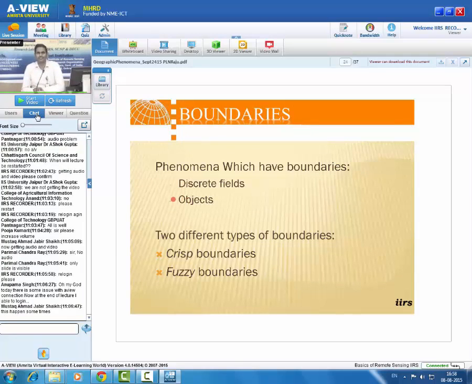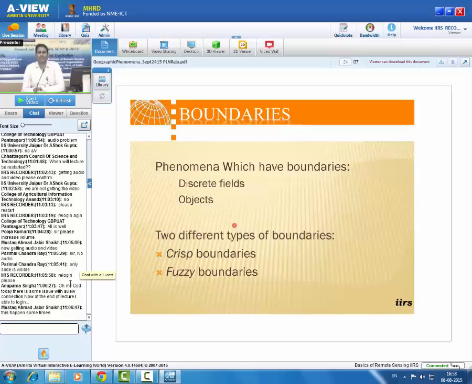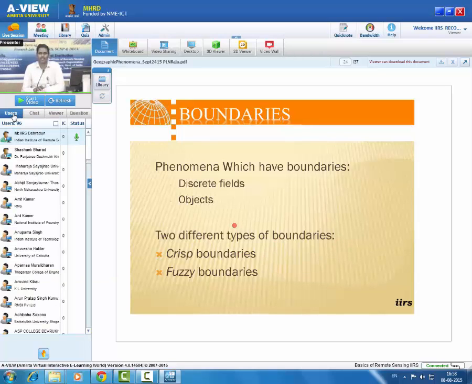So if we ask these two people to put a boundary, people will put different boundaries because naturally they are also occurring. Somebody has put a boundary here, but if I give it to somebody else, they will also add some more area to this. So these are all fuzzy boundaries, meaning the boundary is changing from one person to another.